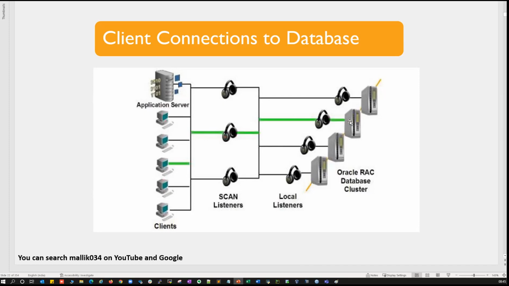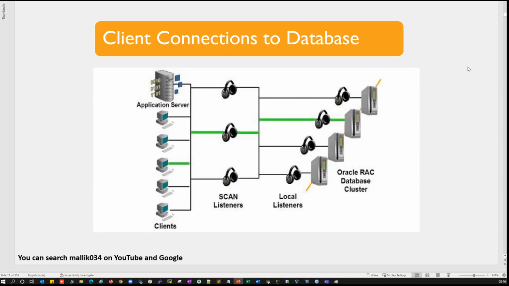When this particular node goes down, that VIP will be shifted to the other node. Why will that VIP be shifted? Only to fail over. If 10 connections are coming and connected here, those 10 connections have to be failed over from this node to the other node. How can that be achieved? Only using that VIP. The VIP will be shifted, and the moment you shift the VIP, all the 10 connections attached here will be shifted to the other node when the VIP failover happens.